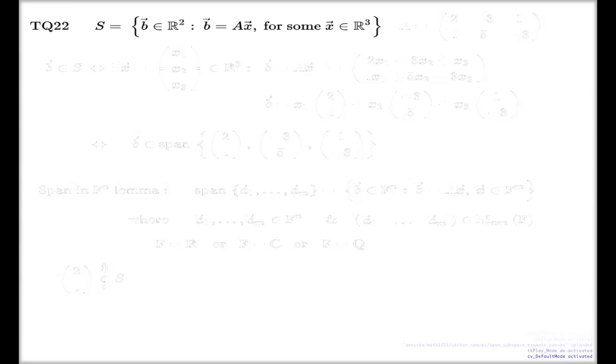We take the collection of all vectors in two-dimensional space which are a result of multiplication of the fixed given matrix A by a vector in 3 dimensions. Here's my matrix A, the matrix in question. It's a 2 times 3 matrix, 2 rows, 3 columns. Here are the components: 2, -3, 1, 4, 5, -3. So again, we're looking at the set of vectors which are the results of this sort of matrix multiplication.